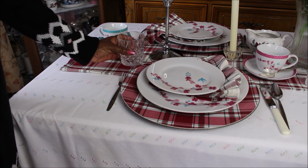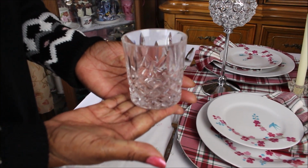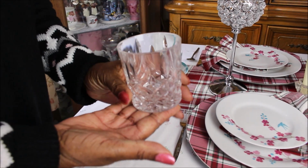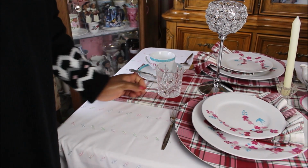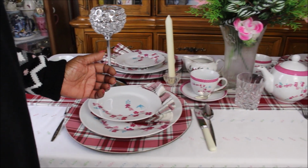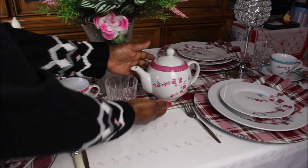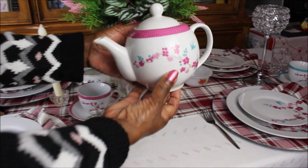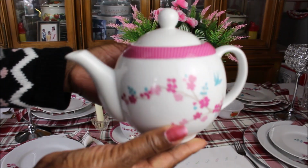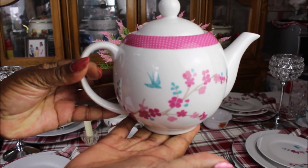And also, I've set the table up and I've put this glass on it for them to have a glass of water if they get more thirsty at breakfast time. And moving on, I'm showing you this, which is the matching teapot. And it has the main color scheme on it, designed in pink.